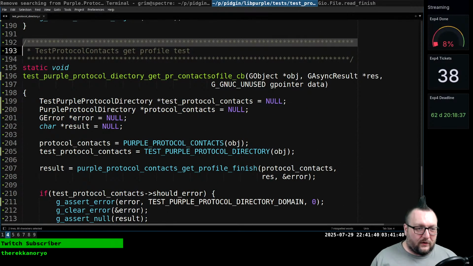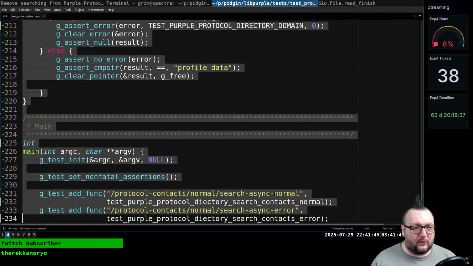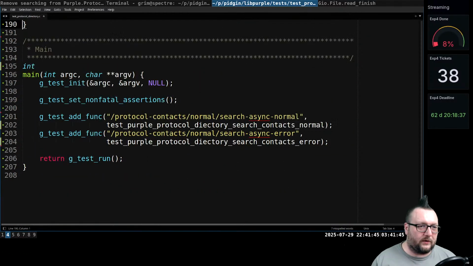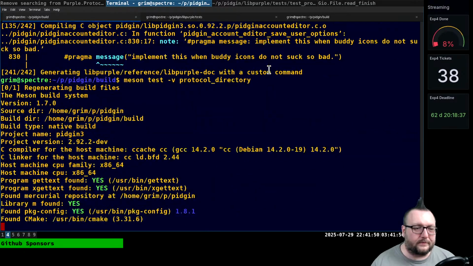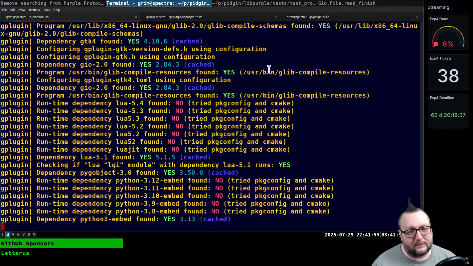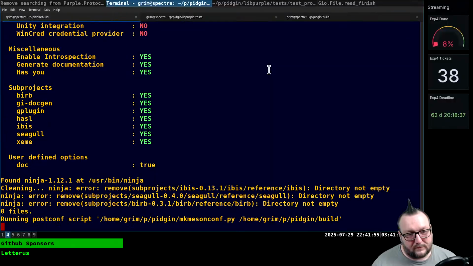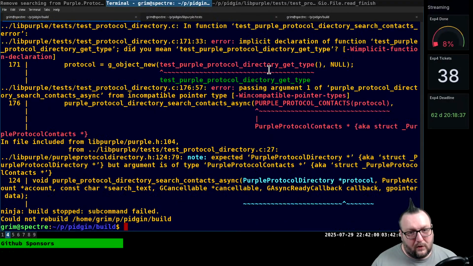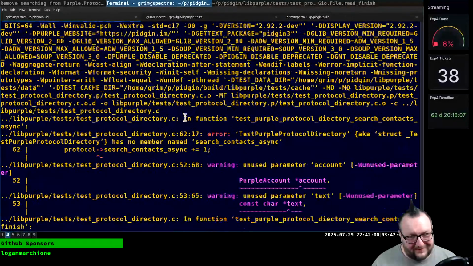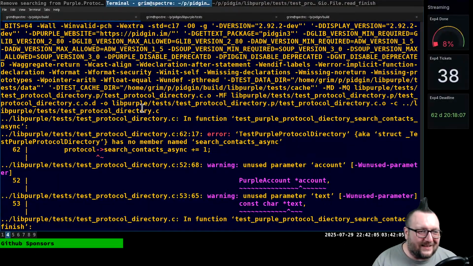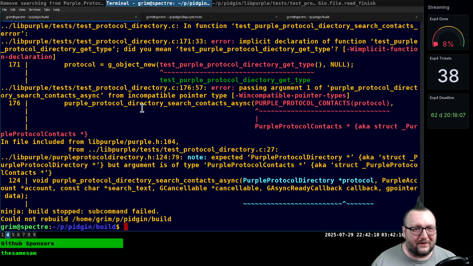Get profiles gone. We don't have this. I just didn't delete it apparently. All right. Protocol directory. Oh look, I have more typos and other things I missed. Did I? I must not have updated the struct.